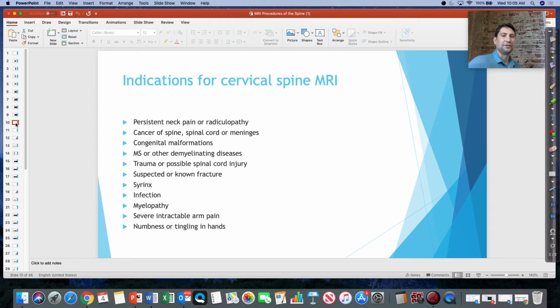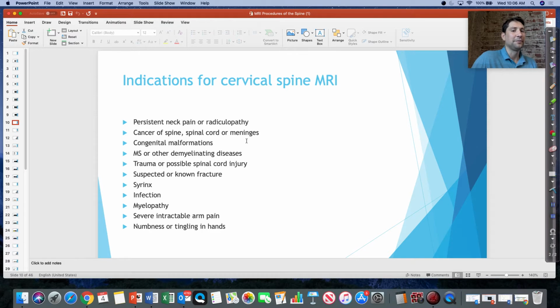All right, so let's talk about some indications for C-spine. Does anybody for your pathology have a C-spine pathology? You got a C-spine? Okay. So make sure you put your indications, your contraindications, how to set up for the C-spine, all those things. But here are some indications. Persistent neck pain, I feel like that's a very common one for C-spine. You have those people that come in with tingling fingers or numbness in their hands. That's a very big one. Could be pinching a nerve. Could have a herniated disc.